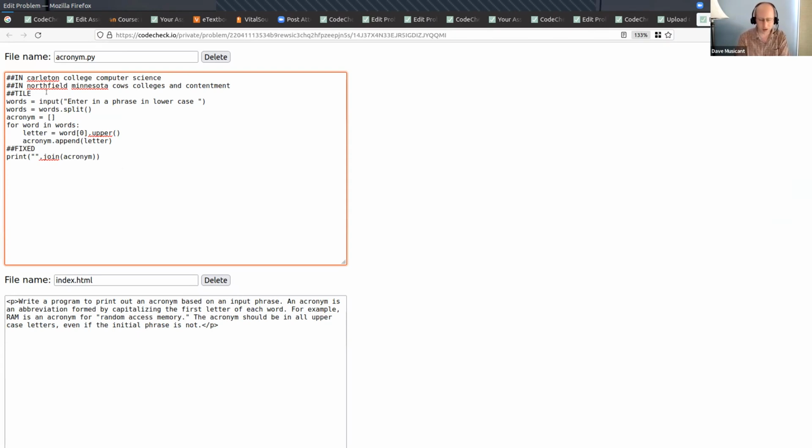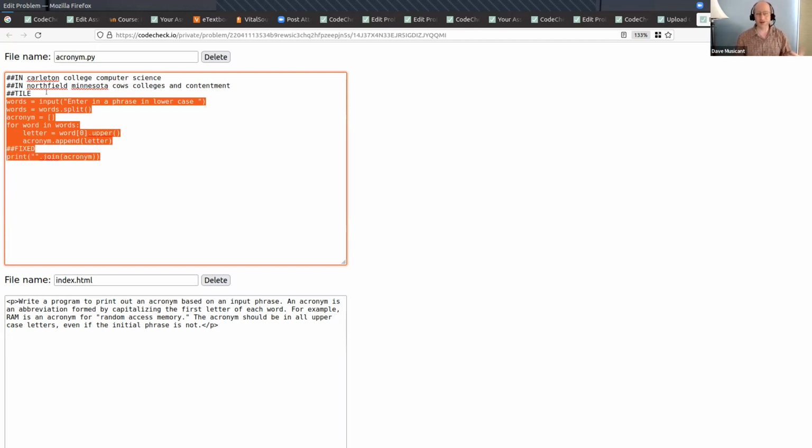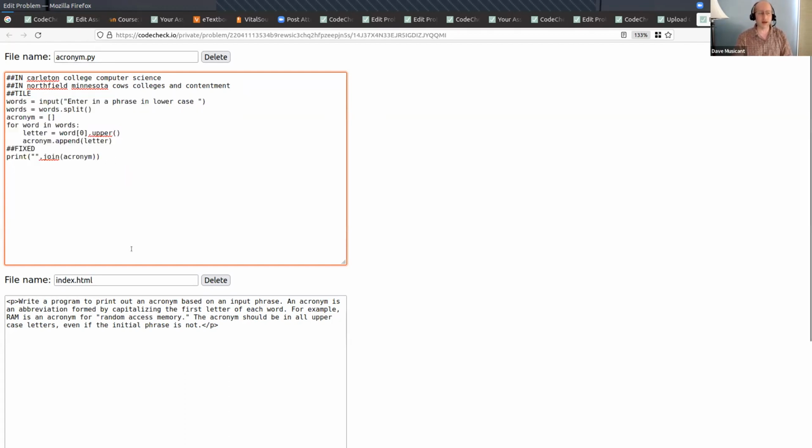The way CodeCheck knows you've done it correctly is not by seeing if it exactly matched your ordering, which is awesome because there might be another ordering of the code that's correct. Instead, I give it input to the program, and I don't even give it correct output. I don't need to, because CodeCheck has the correct program. So it runs my input through the correct program, determines the output, and then sees if the student's version works correctly. Likewise, you can give it a web page like I did here, where you can write some HTML with instructions for the student.